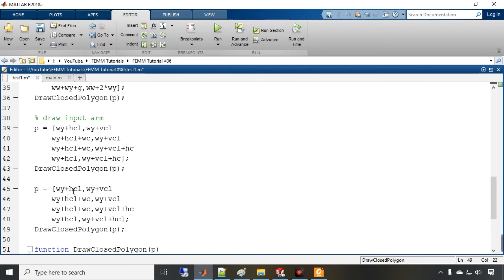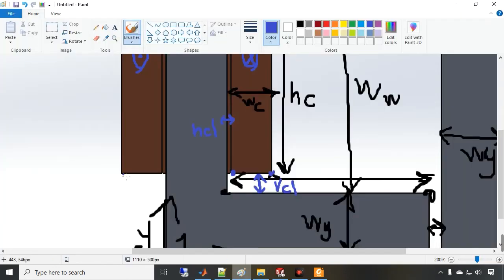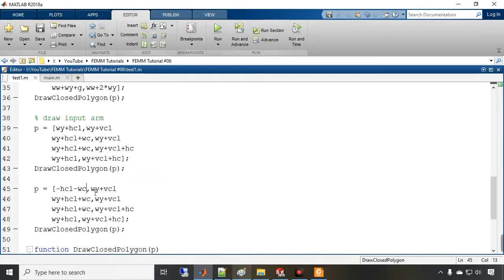For the output arm, the first coordinate is minus width of the coil, the coordinate of this point. The y coordinate is the same. This is minus horizontal clearance. Y coordinate is the same.